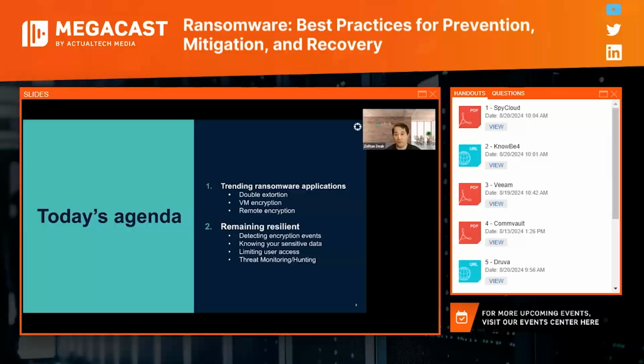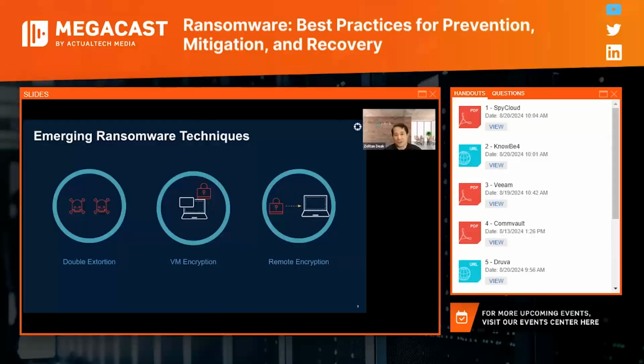strong and move forward. So, assuming a breach will happen, I'll talk about some not so well-known sources of intelligence and tooling you should have in your backup systems already that can help you reduce your ransomware risk, minimize the impact if you do get hit, and recover faster and safer. All right? So with that, let's get to it.